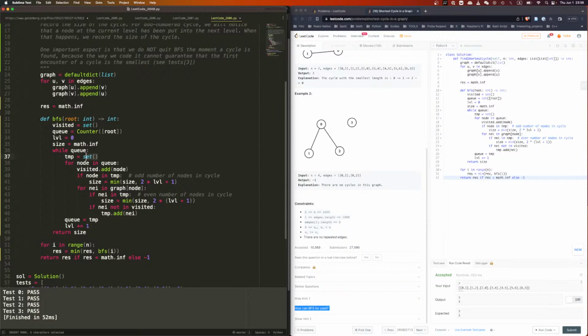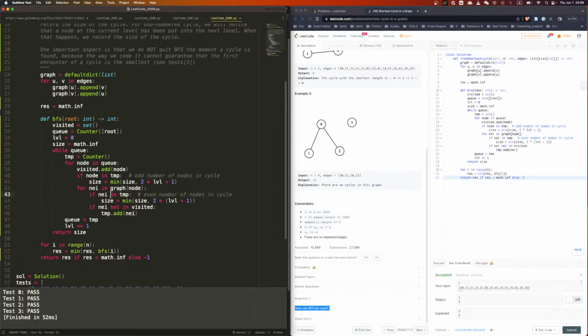Be creative. Okay, visited is fine. I don't really care. We care about the temp. So odd numbered is this, which is fine. Just current node in temp, done. Even numbered is going to be checked.